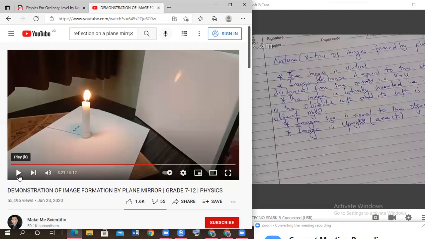But for curved mirrors, for example, when we are using a concave mirror there, you see that the light rays are reflected onto the screen. Are you seeing the image reflected onto the screen? Are you seeing it, members? This one, where the cursor is. Are you seeing this one here? Let's continue watching that.